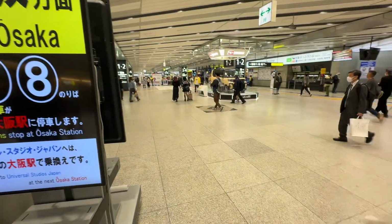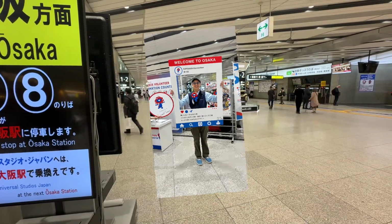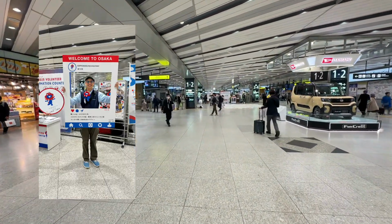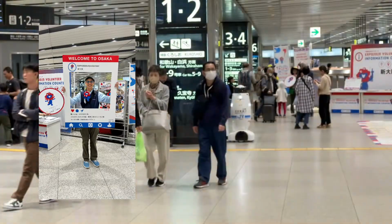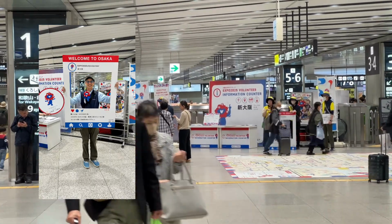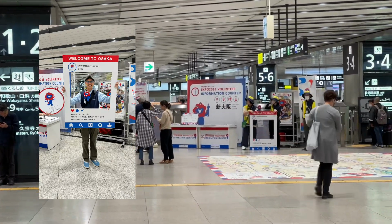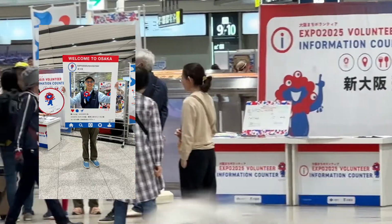Inside the station, there's a lot of stuff for you to do here. Like I just got this picture from the staff. They took my picture in front of the information booth, right outside the Shinkansen platform. You've got to give them some credit here. They have an information booth, and those kind people over there are helping you get from here to there. Just look for the volunteers with the yellow and black, and they have placards, as well as that bulletin board right there.